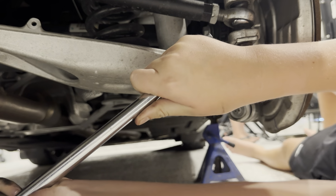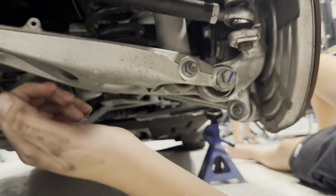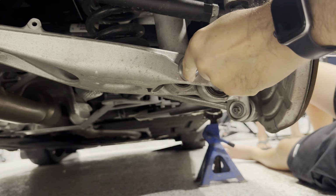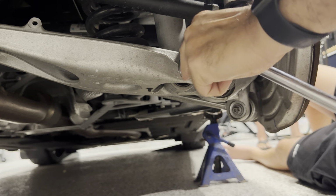Here, look out, bud. We're gonna go this way, okay? We're gonna go this way. Put your head up, and we're gonna go. Loosen it by lifting up. Now.